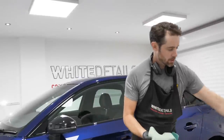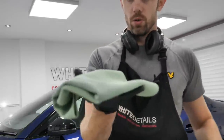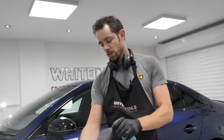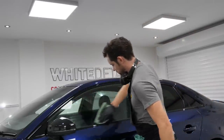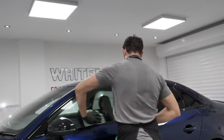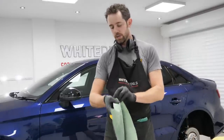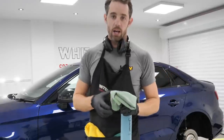Now for demonstration purposes, I'm gonna use this on the same panel. Two different cloths, I've got new cloths now. Again, it's a short pile, low linting cloth. Different to the first one. Same technique. Okay, same technique in different cloths. Can you see the smearing, a bit of smudging going on? That's not to say that PureView isn't a good glass cleaner. It's just, it doesn't work well with the waffle weave towels.